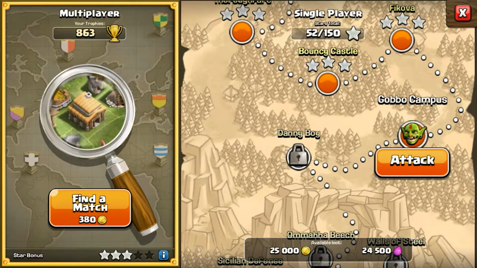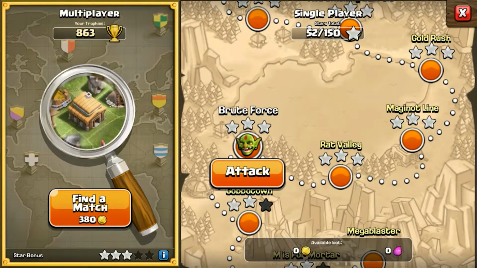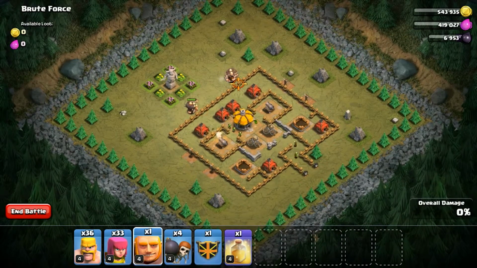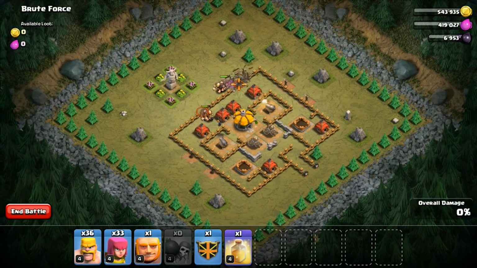This is brute force. Here the cannons are at the core near to the town hall, so I need to use giants for this attack. Let's begin the raid. I'm deploying 8 giants in 2 groups and 4 wall breakers to get them inside.